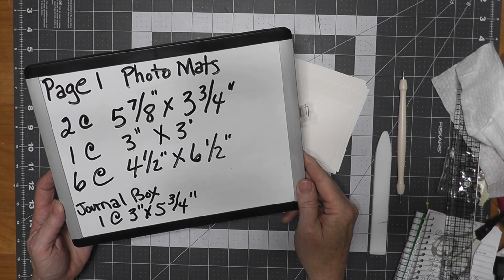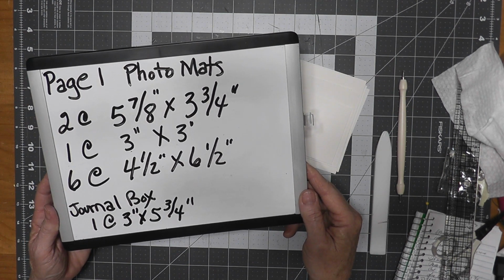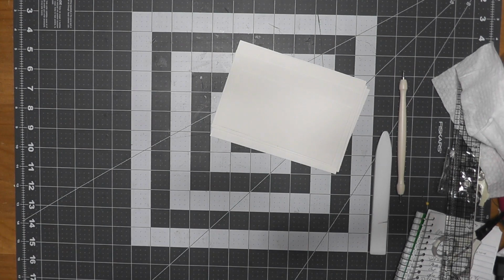Out of white cardstock, we're going to cut photo mats for page 1. You need 2 at 5 7/8 by 3 3/4, 1 at 3 by 3, 6 at 4 1/2 by 6 1/2, and 1 for a journaling box that is 3 inches by 5 3/4.